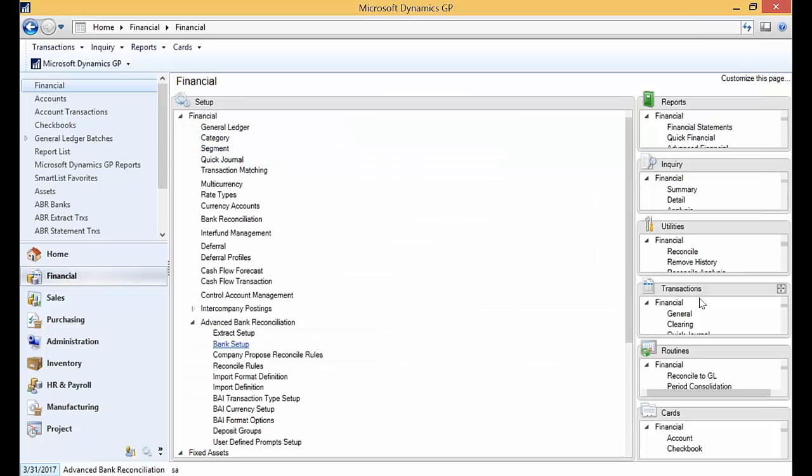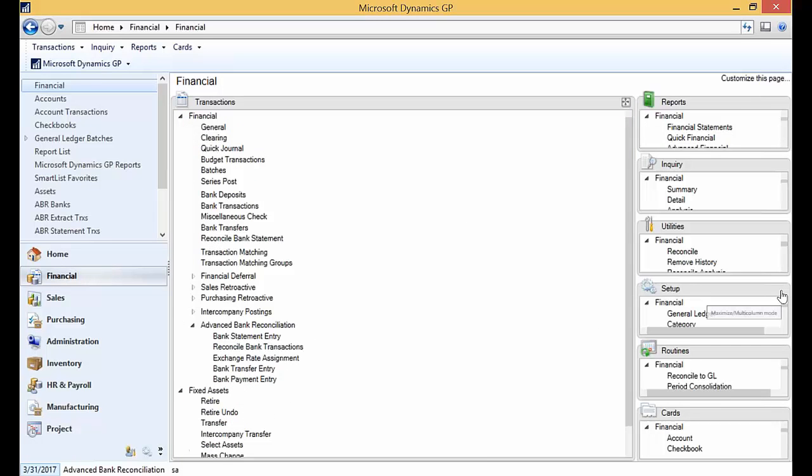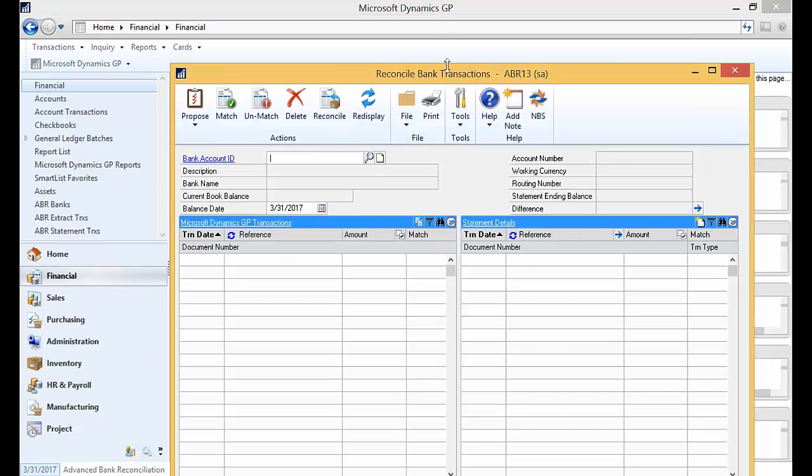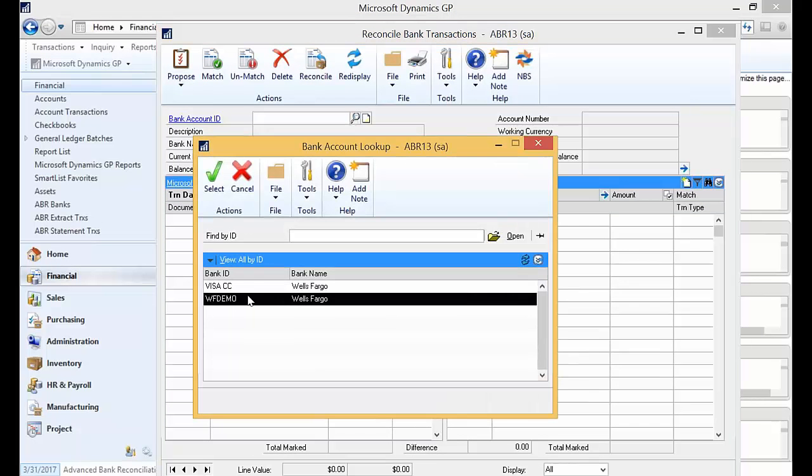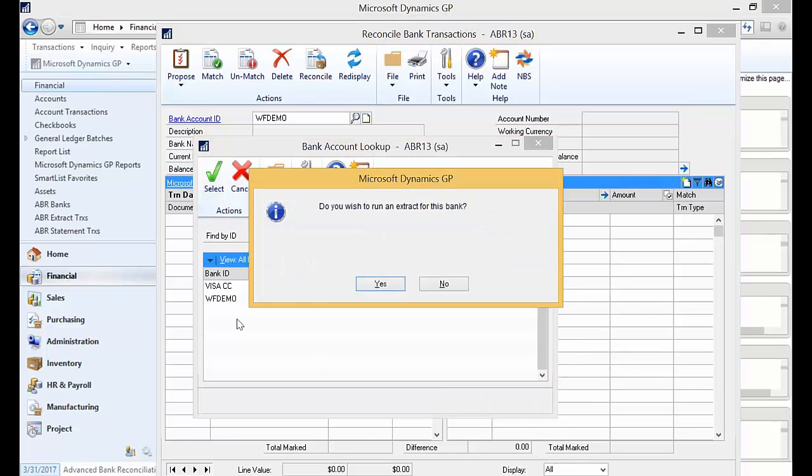So let's start the process. I will be reconciling for Wells Fargo for March. I will go to Transactions, ABR, and by the way, all of our menus are going to be under Financial, and Reconcile Bank Transaction, that's our main window. I will select my operating account for Wells Fargo, this one.